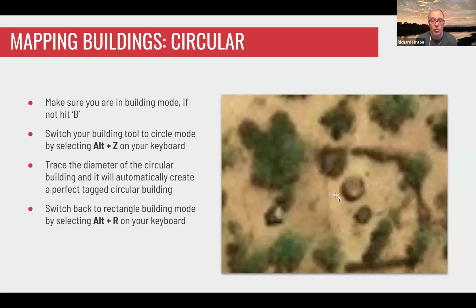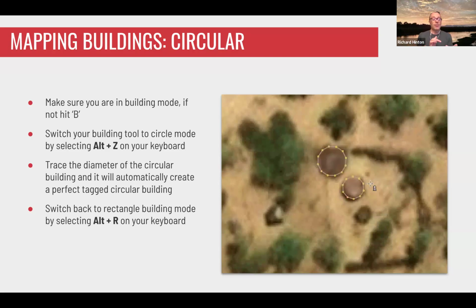Circular buildings, super simple, super cool, and very easy. Again, done with the building tool, right? There's a second setting, I guess you can say, with the building tool. You're in the building tool. If you hit Alt-Z, you go to circular building mode. So again, you will see the icon change to like a little silo around building. And all you have to do then is draw the diameter of the building. And then it'll automatically draw a circle, put in enough nodes to make a circle, and tag it as a building, right? So it's taking all those steps and making them simplified, creating the feature and tagging it and simplifying that whole process.